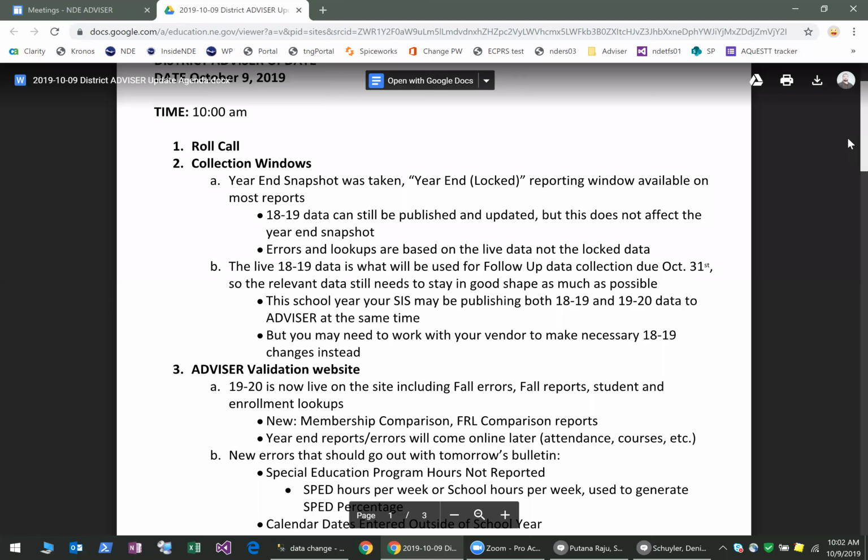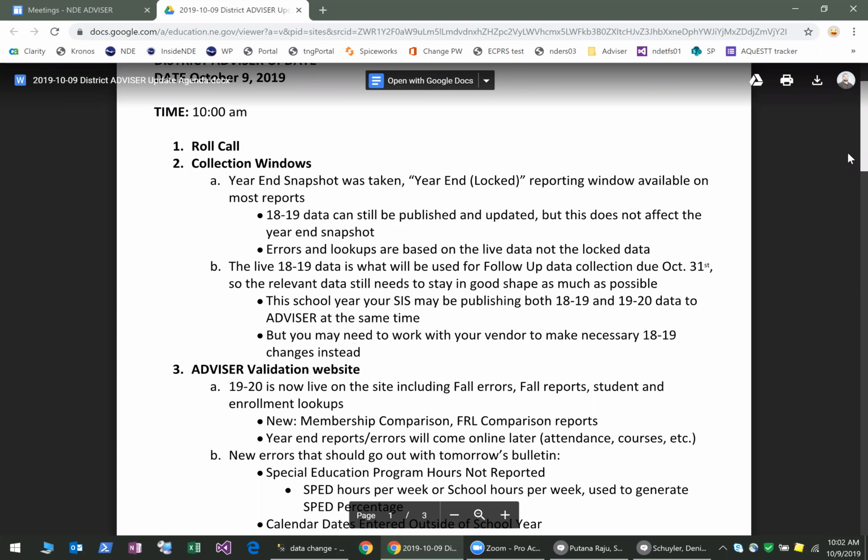As much as possible, the data that is part of the follow-up collection should stay in good shape in your 1819 database. You can go look at advisor validation and see what your reports and errors are saying, because those run off of live data.